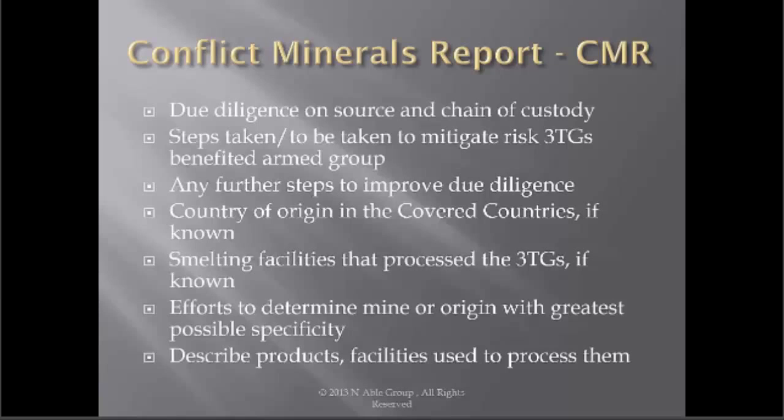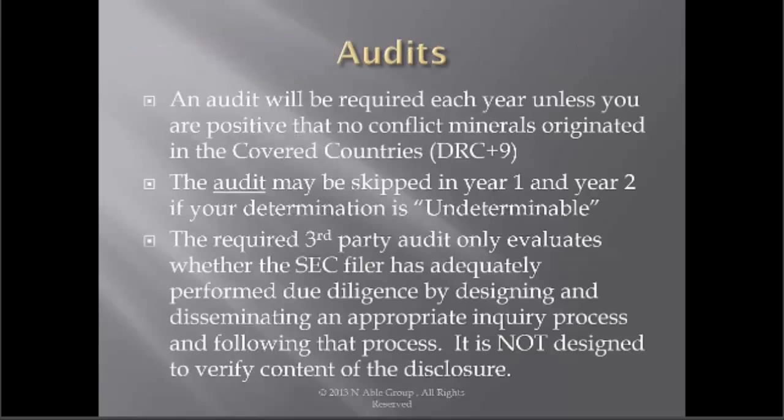An audit is something that you may or may not have to do. If you're a public company, it will typically be required for each year unless you're absolutely positive that no minerals originated in the DRC +9. If you're not sure or any did, you have to do an audit. And those may be skipped in year 1 and 2 if your determination is undeterminable, but eventually you will have to do it. Now, this is not an audit of what was actually found.